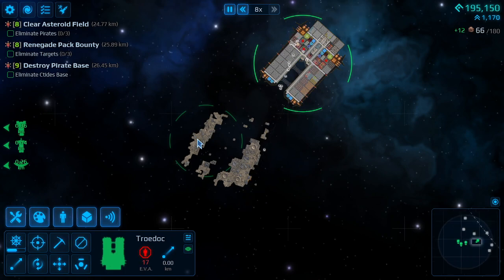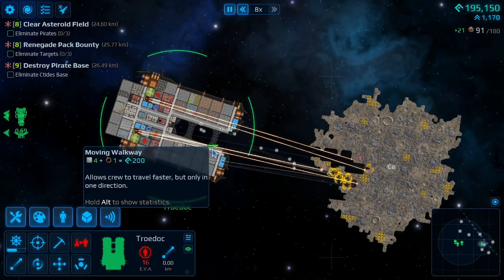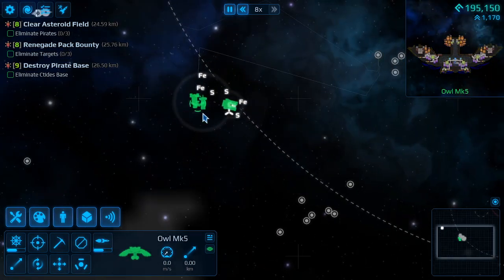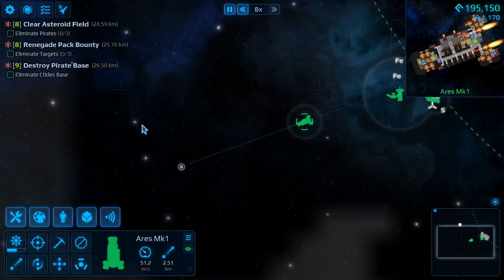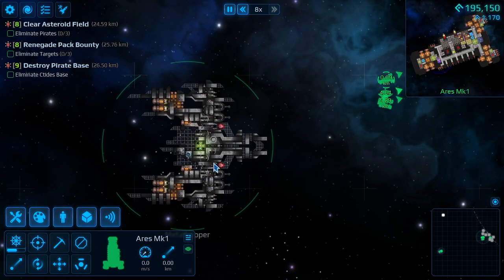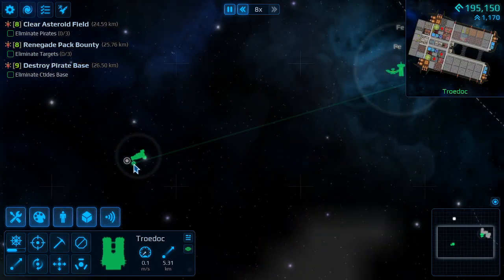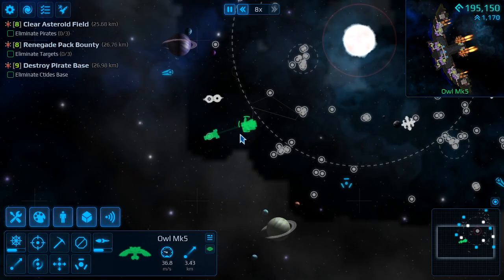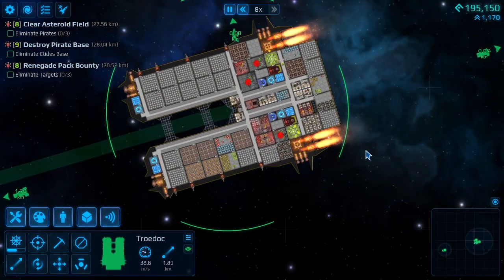Right, another couple of roids down. I might just send out the Ares to check if that was salvaged or not. That's still a very intact ship. Oh, we've got all the copper we need now. So I suspect it's just rare elements that we need. Yep, we've got plenty of steel. It's the rarer stuff now. Full up on copper.